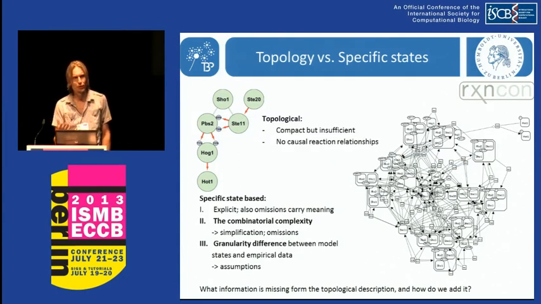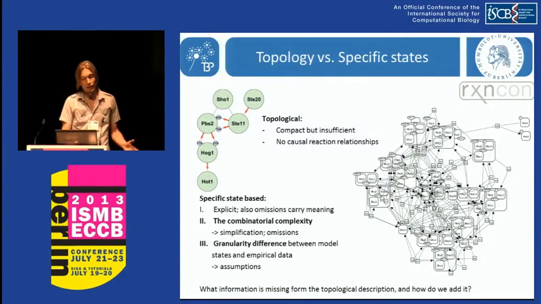It's easy to read this as information transfer. I mean, directed edges. Obviously, these are activating. But this is actually not what the graph says. It just tells us that these are the possible events in the network, and it gives you no information on the causality. In this particular case, they are activating phosphorylation, but that's not captured in a topological network diagram. So something is missing here.